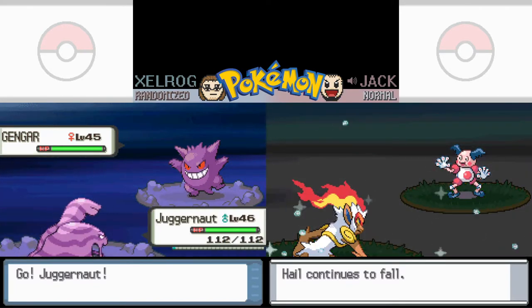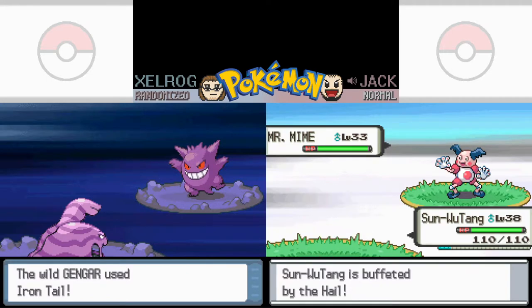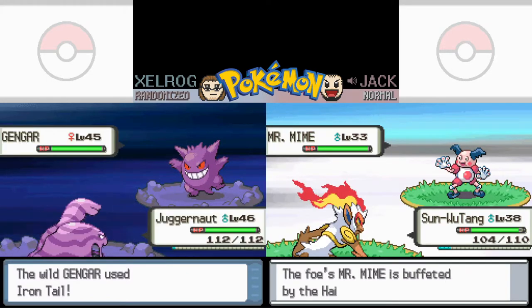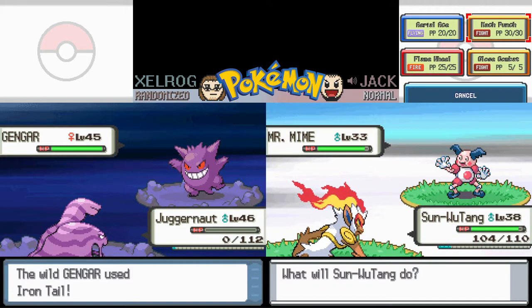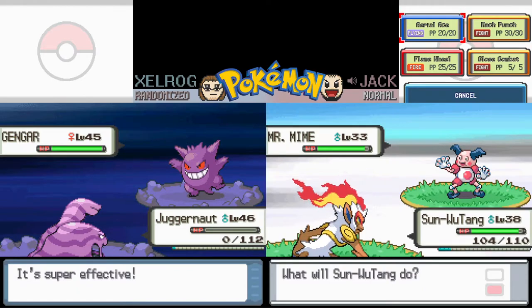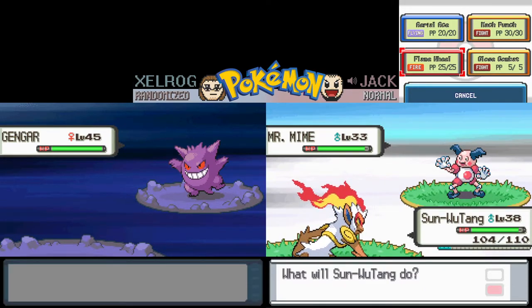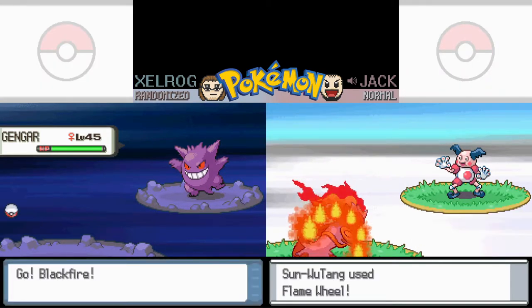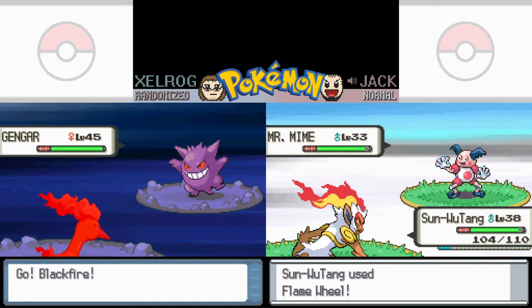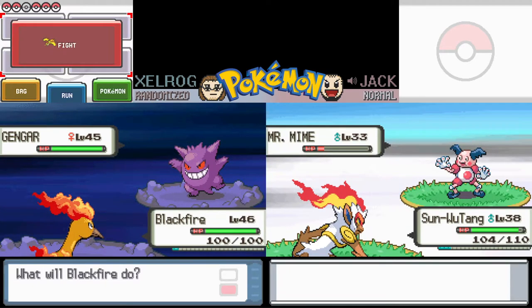Okay, that wasn't Mirror Coat. Oh no, it knows a super effective move. Steel type Gengar? Yeah, it's a robot. Oh shit, I think this is the wrong type to use. Oh well. Just gotta power through it. Oh, I almost got him.